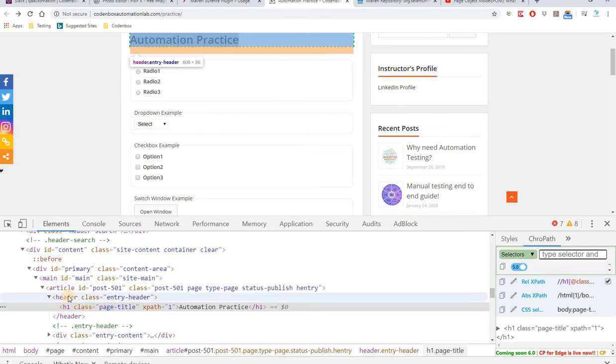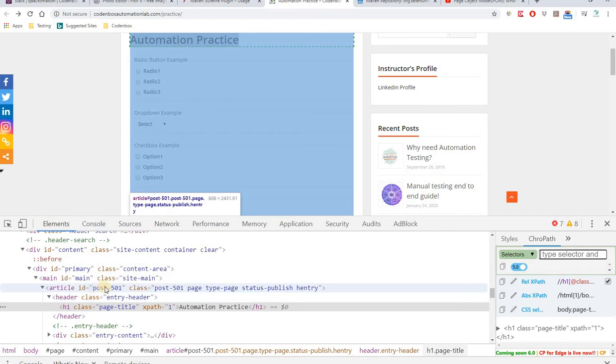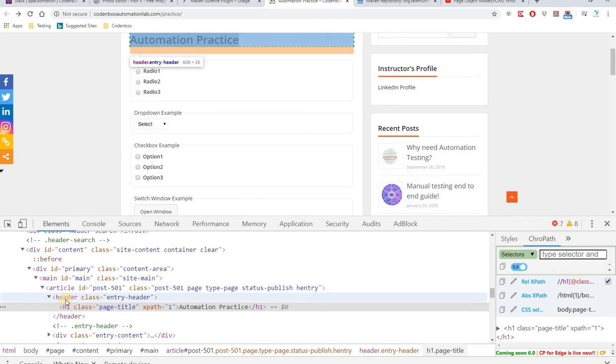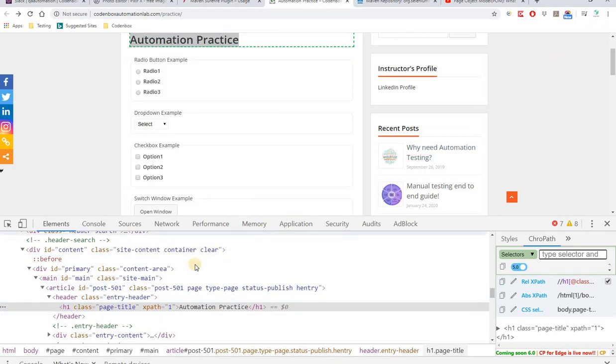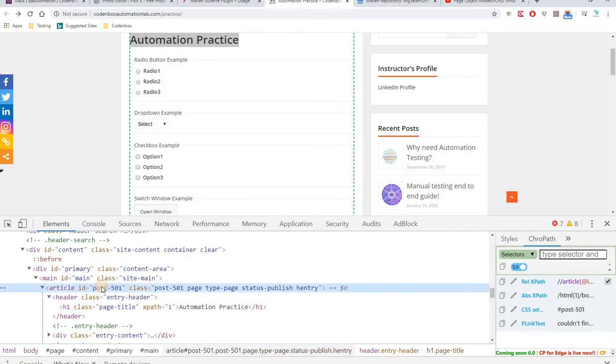So we can use XPath for the ID, and after that I can use a forward slash from parent to child, which is the tag of the child, header, and inside a header I have another tag, h1. So I will use header h1, okay. Let me write it down: ID equals post 51, this one.